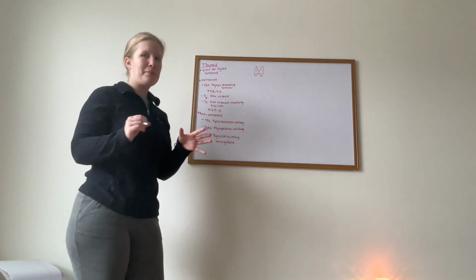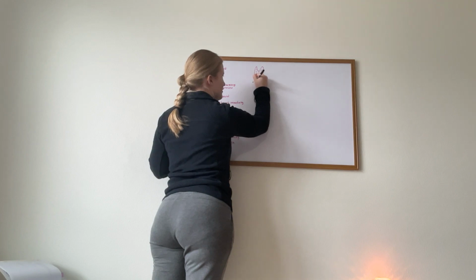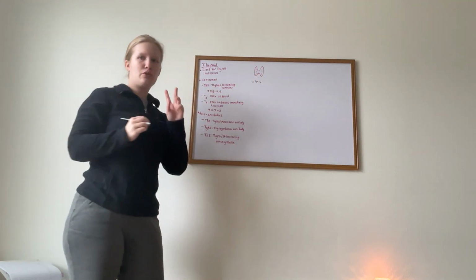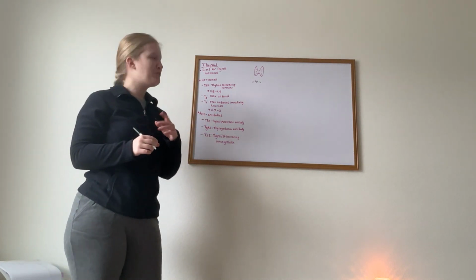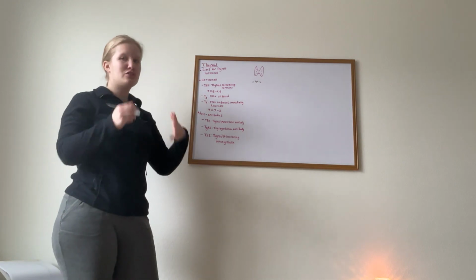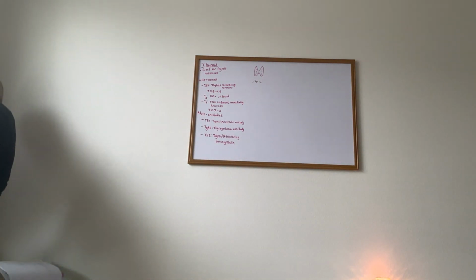So the first thing that happens to start this normal loop is a low T4 and T3. So those are our thyroid, wow, you can't even see that. Those are thyroid hormones, and when they're low, that's what starts this whole negative feedback loop. I'm going to get a better pen so you can see.